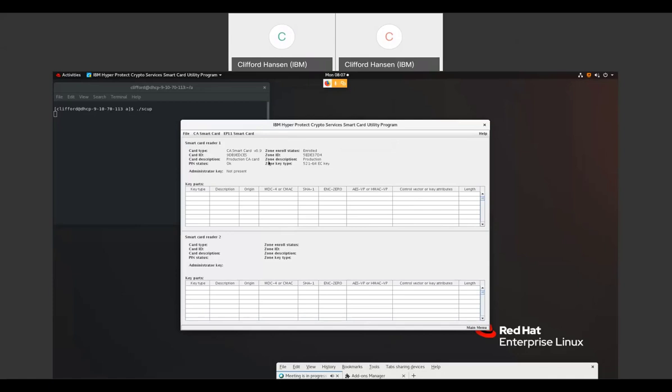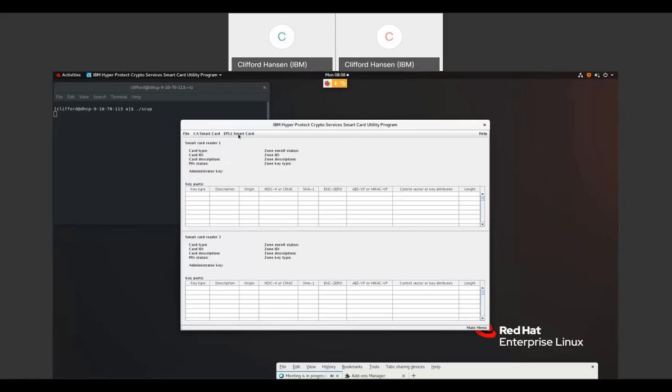So at this point, the CA smart card has been completely created, and you could create a backup smart card and should create a backup CA smart card by selecting the second option here. I won't go through that in this presentation, but it's very straightforward. You just select the option and then follow the prompts. So at this point, we can create an EP11 smart card.